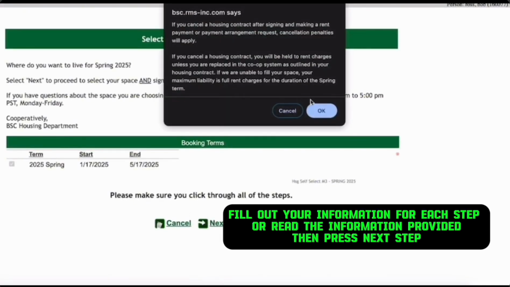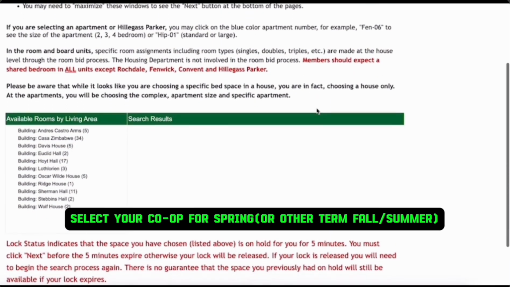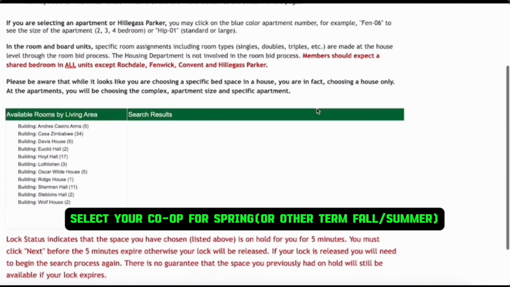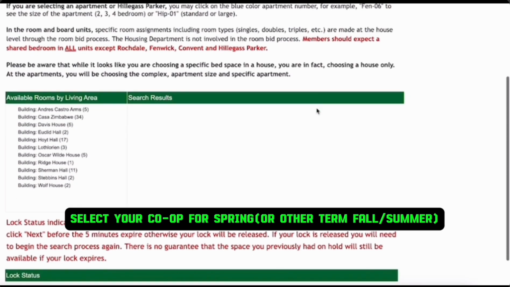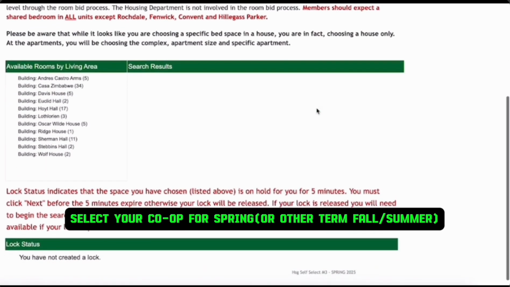Eventually, you will be greeted with a page saying, select my co-op for the spring or fall or summer. You have to lock status your option in order to secure your spot, and so I'm going to go through that process.